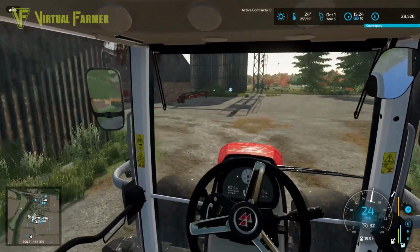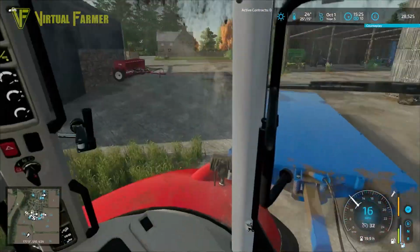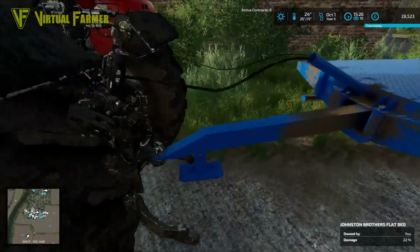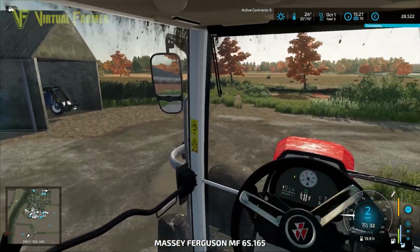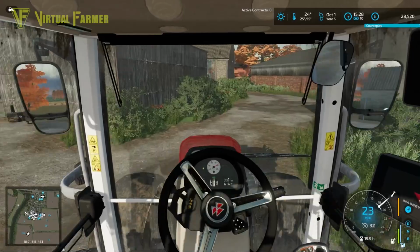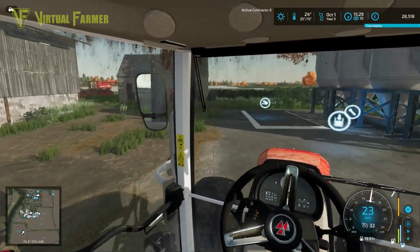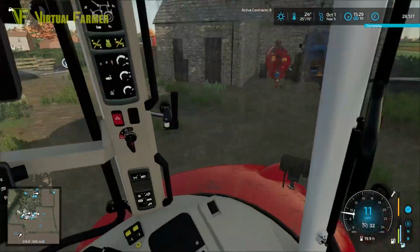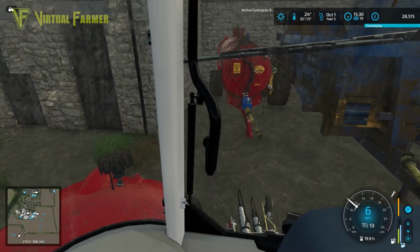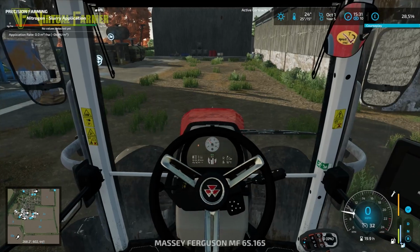Back down to the farm, and as I am going to be, in fact, using this trailer again, I'm just going to park it here and not put it into the barn. So disconnect those. Let's bring this round. But now that I have a bit of money in the bank, we don't need to worry about selling the bales quite so quickly. We can sell them when they're a bit closer to their best price. But now we can hook this up here. And yeah, I think we're going to get at least one tank of slurry done today. Whether we get any more than that, that is going to be a good question.